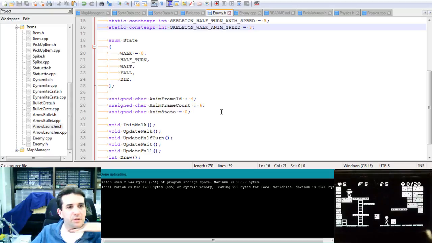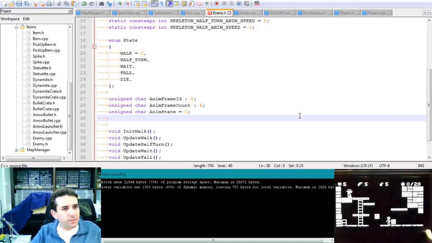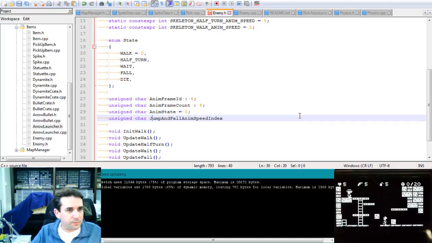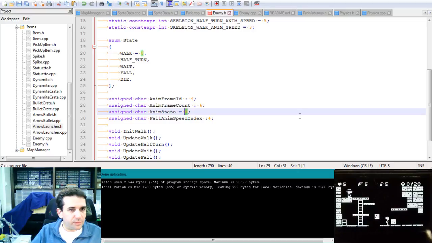That's okay. Full anim speed index. Okay. So let's pack it with the previous one.